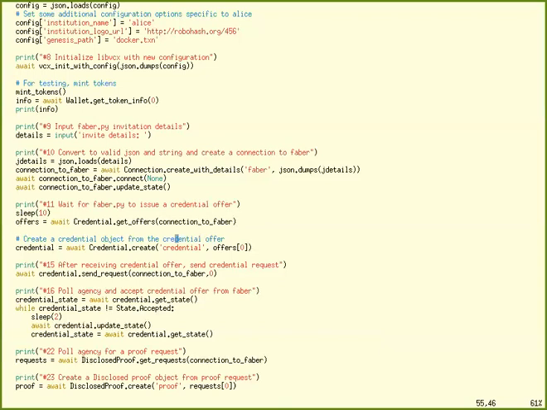So that is a valid use case, but it is not a use case that LibVCX at this point in time was meant to handle. It was not part of the use cases. The use cases here were that, for example, LibVCX is going to be put into an institution like a bank or a credit union.